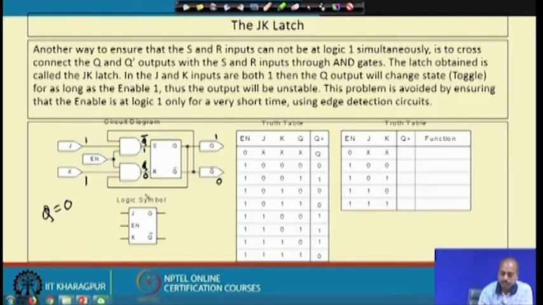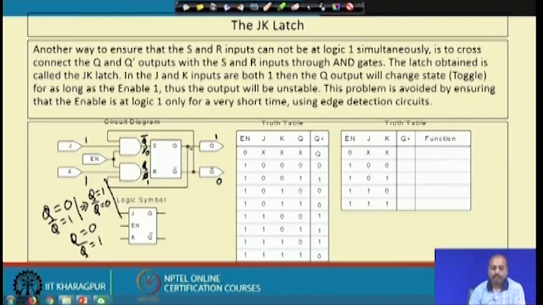Now, you see that after that what will happen? I had Q equal to 0, Q bar equal to 1. From there it has gone to a situation where Q equal to 1 and Q bar equal to 0. Now, then what will happen? This 0 will be coming back here, so this will make it 0 and this 1 will be coming back here, will make it equal to 1. And by the SR latch property, next time it will reset the latch, and so it will make Q equal to 0 and Q bar equal to 1.